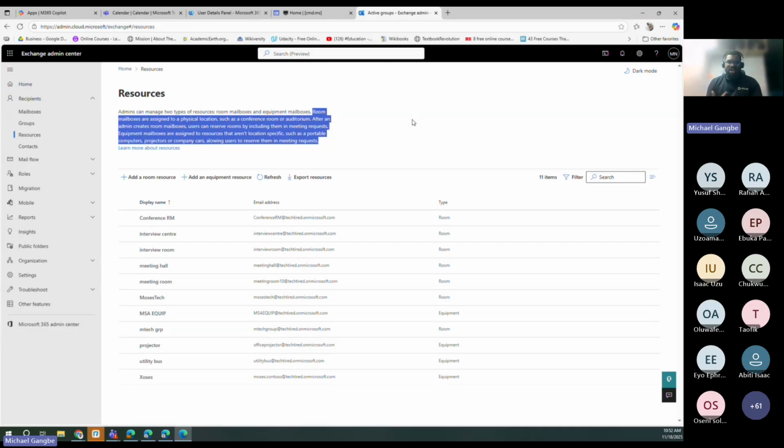So at the point of scheduling the meeting, mind you, the mid-management are already having their meeting. They will see that when they are scheduling and want to pick the boardroom, they will be notified that the room is not available as a meeting is currently going on. Instead of barging in with your external client, imagine barging in with an external client while a meeting is already going on, and because I'm COO or CEO, automatically the mid-management level guys will leave the meeting. How will it look to your client?